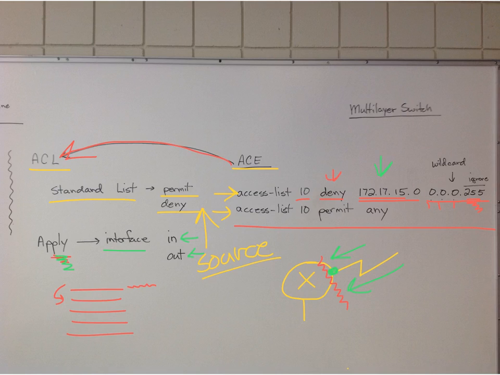Now if they're coming from a different network, say they're coming from a blue network, and this line is not matched, they're not coming from that network, then this access line, since it wasn't matched, then it goes to the next one and it says permit any. So they are permitted in. Alright. More on that this coming week.